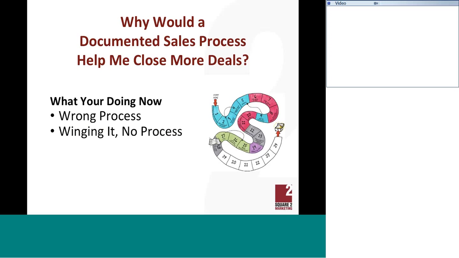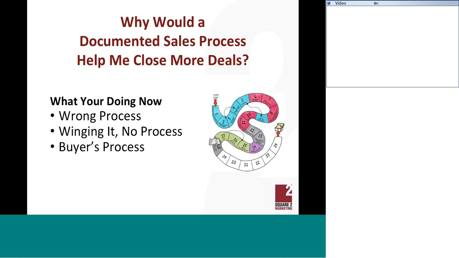Then there's a process of what you're doing now, it's winging it. That's basically, you just do it and it comes natural, it's in your head. Everybody's different, or you have no process at all. So it's important to document a process. If you wing it, document what's in your head. If you have no process in place, then it's really important to create a process. Make it simple to start. Don't make it too complex.